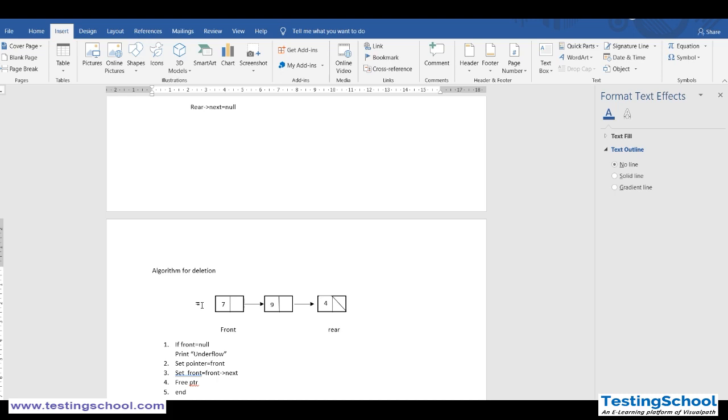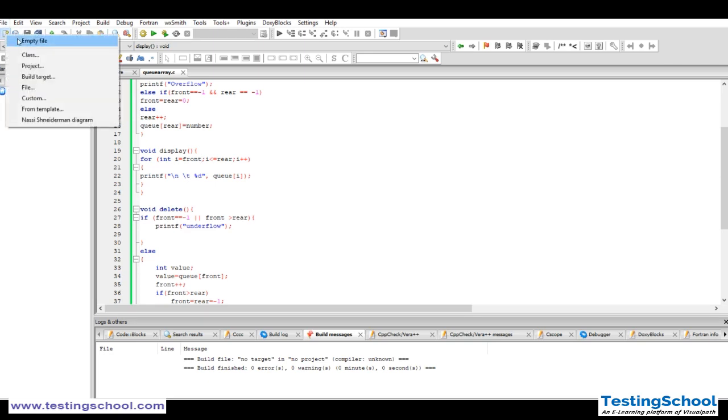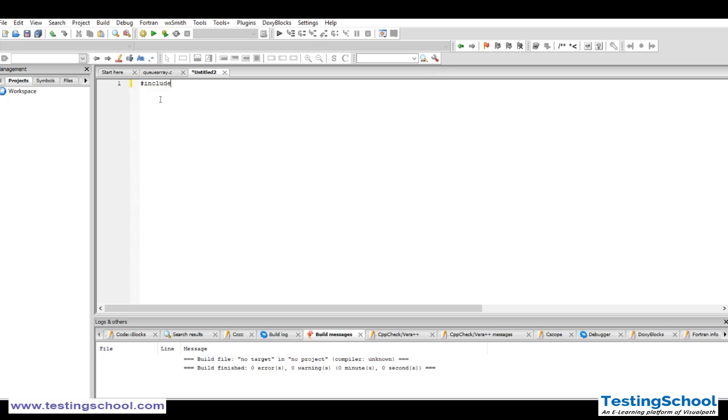So what we followed for the stack, we have to follow for the queue. Now we'll see how to implement this using linked list. Okay, let's create an empty file. So #include <stdio.h>, and then #include <malloc.h>, because I have to use malloc. And then you have to create a node. So how do you create a node? Struct node. One is the data part, so int data. The other one is struct node *next, which is the self-referential pointer that we need to create. Then a semicolon here, and then we have to create a queue.